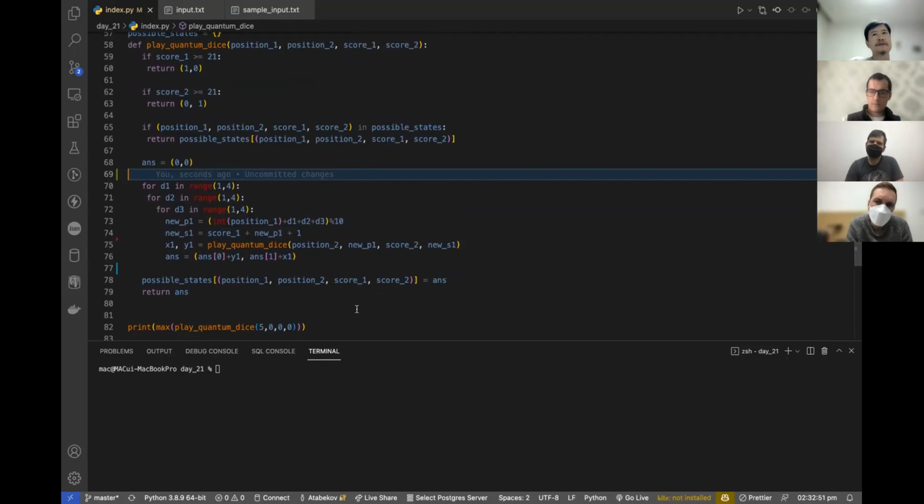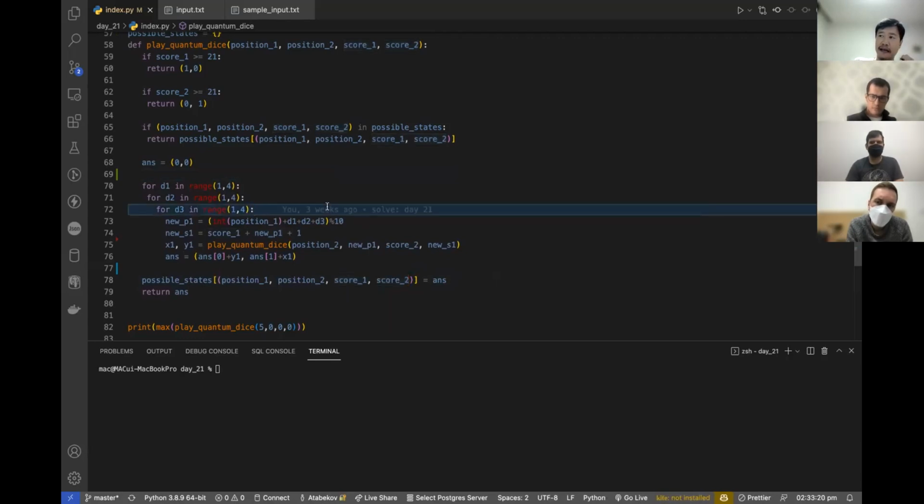I think for whatever reason with mine, I actually had to include, like you, the positions and the scores, but I also had to include whose turn it was in order to get the right answer. But you didn't have the score in your dictionary, did you? Like you had the number of possibilities, no? No, I had the position, the space that they were on the board, and I actually had the score. I didn't say it, but I also had the score. So I have those two. And then I left it that way for a while, but I kept generating the wrong answer. I went back and on a whim, I decided, all right, maybe the turn matters. And I added the turn in, and then I got the right answer.